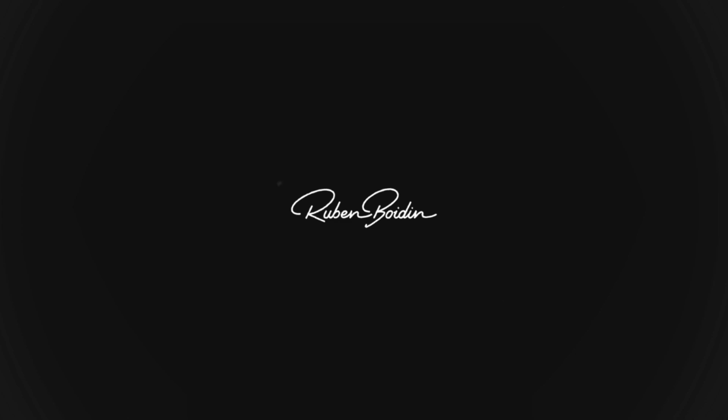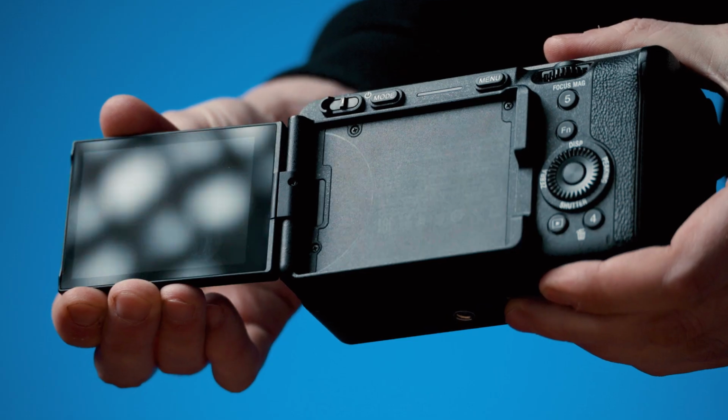Do you know what happens when you damage your camera? I'm afraid I do now. At least I didn't drop it myself, but I'm not going to point fingers. The only damage my FX3 had was to its screen connection. It wiggled a bit and it was harder to turn it around.